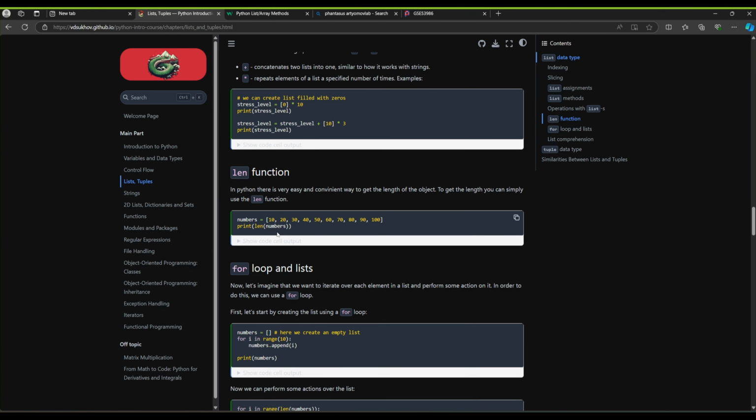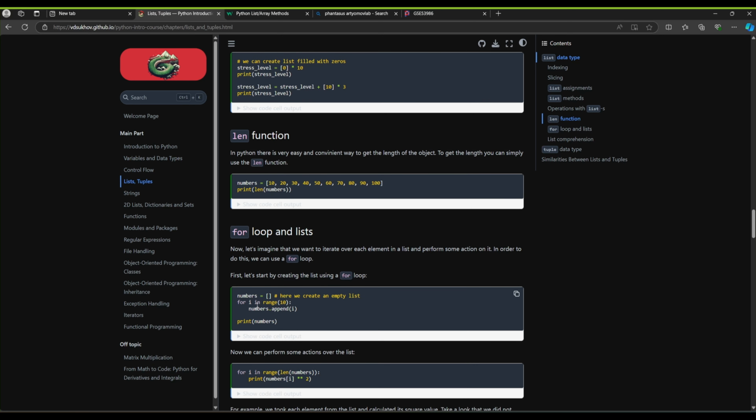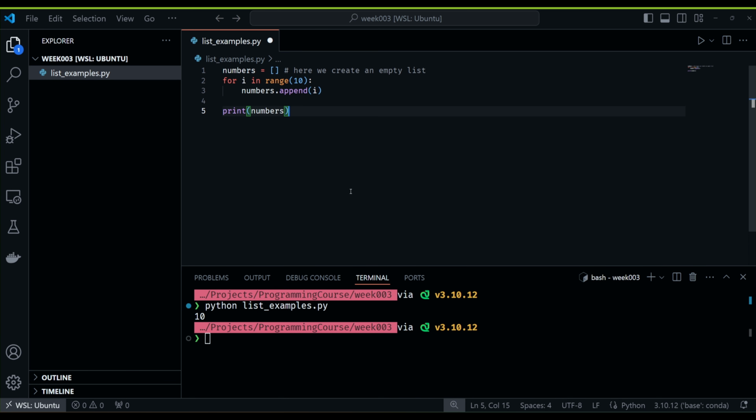And now let's take a look at how we can iterate through all elements in our list. In this case, you can use the for loop with lists. We're going to create an empty list. If you want to create an empty list, you can just put square brackets and not specify anything inside.